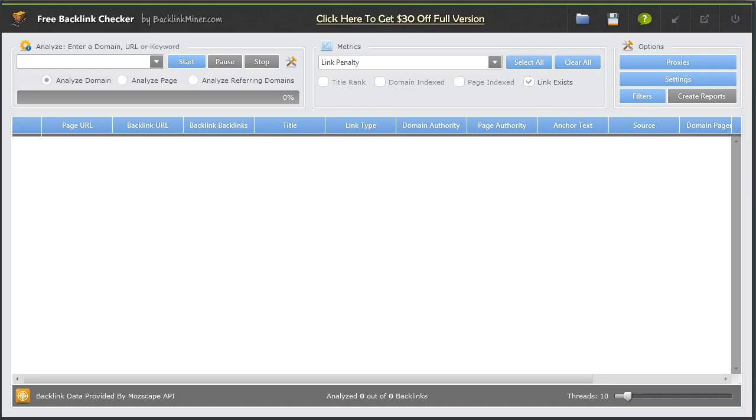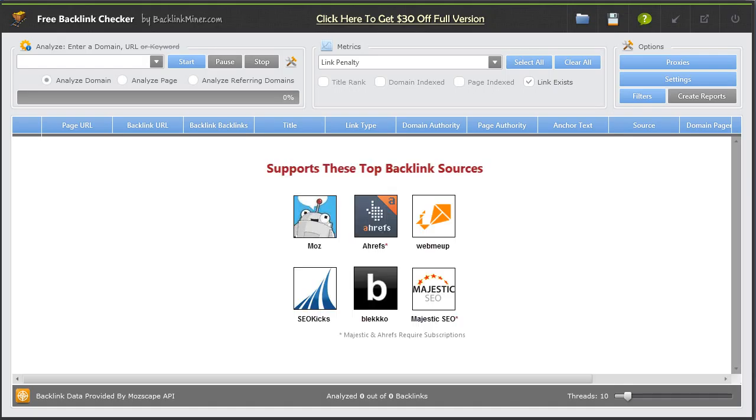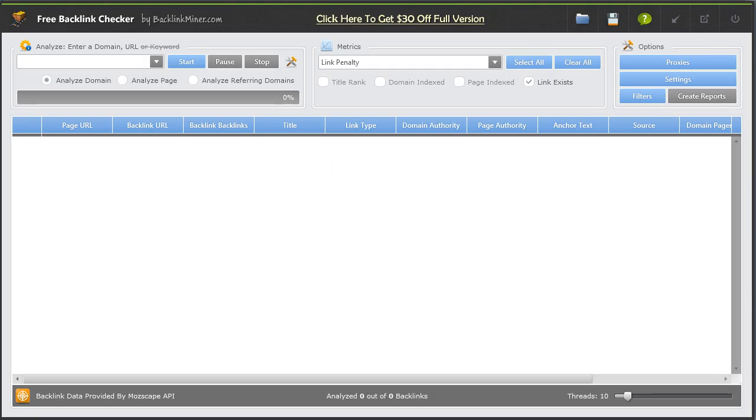And we accomplished this by making sure that we could support as many of the most well-known and trusted backlink sources that you're probably already familiar with, and put it in an interface that pulls all that data together from all those different places and allows you to analyze it across some of the more popular and generally accepted metrics that backlinks are gauged by. So let's just dive in and continue on with the tour.